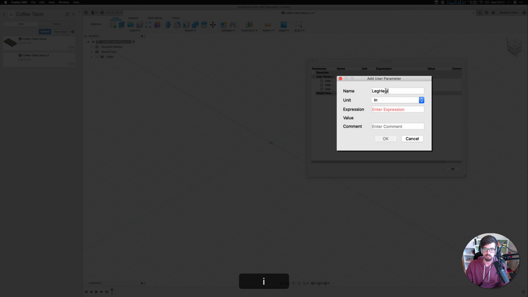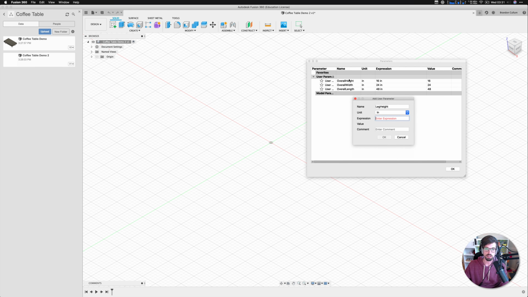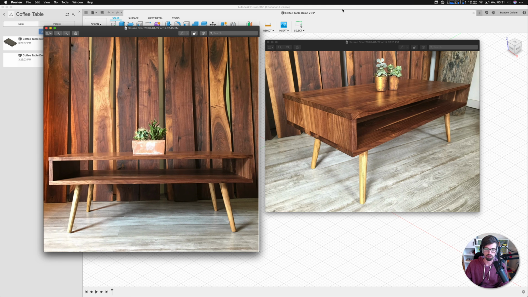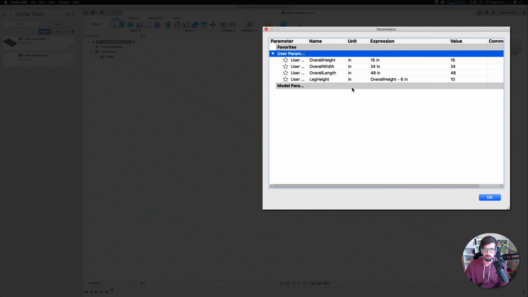Leg height. And what's cool is not only can you type in actual numbers, but these are now formulas like you could use in Excel. So we just declared this value, so we can actually use that overall height. We're going to take the overall height. We're going to make the box, so kind of the middle point. Let's say that whole thing from here to here is like 6 inches. That's going to give us 10.